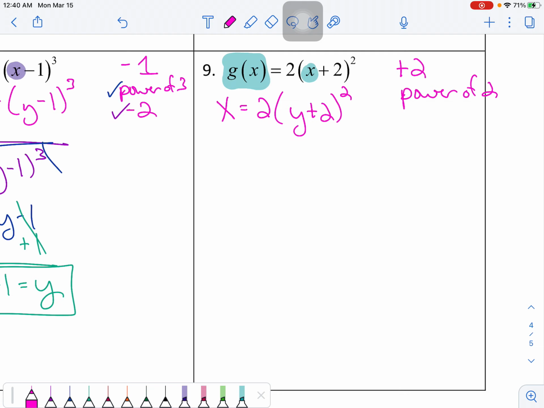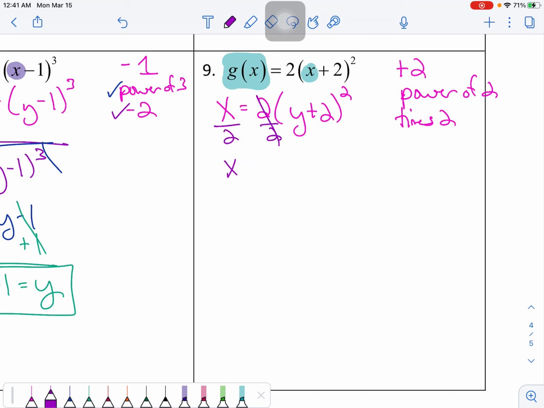And all these lists are just based off of order of operations. What would you have to do next? So once you know what y is, you'd add 2. So y plus 2. Once you know this expression, you'd have to do the power of 2. So that's why I wrote that out. Once I know this whole thing, I'm going to multiply by 2. So times by 2. All right, so let's start at the bottom of the list and work to the top.